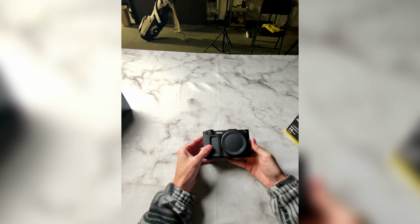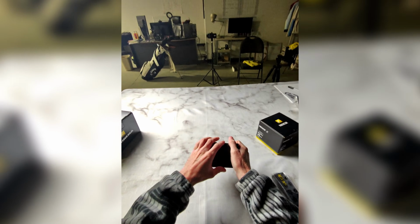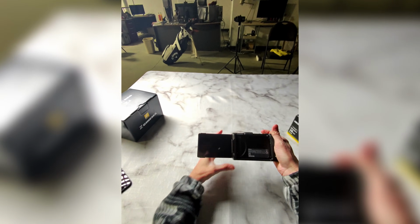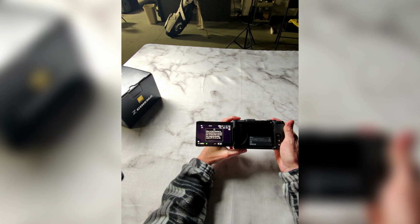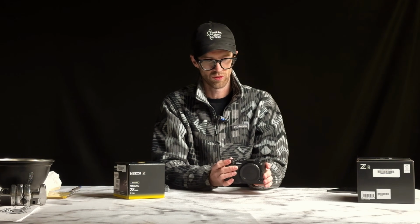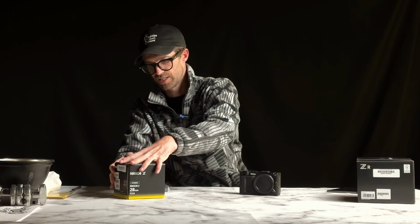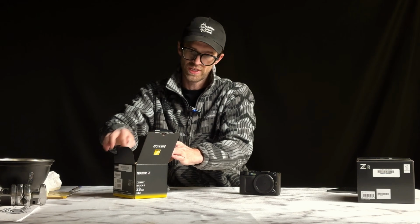This is what we're dealing with. It's pretty nice. We're gonna have to get a little rig for it. There is the screen. Let's fire it up. Oh, because I don't have anything there yet. So we all must wait just a second longer while we bust out our trusty 28mm.